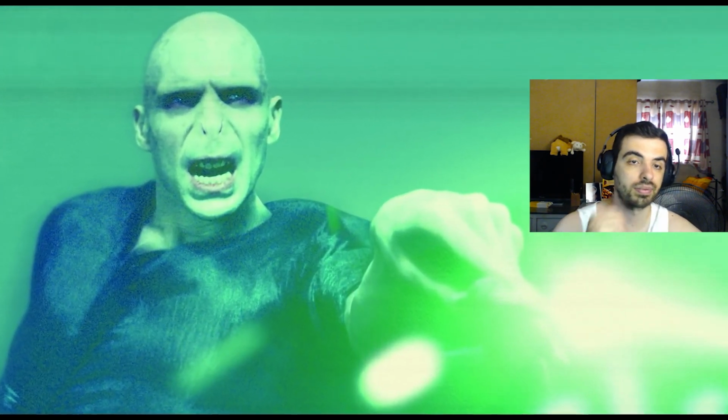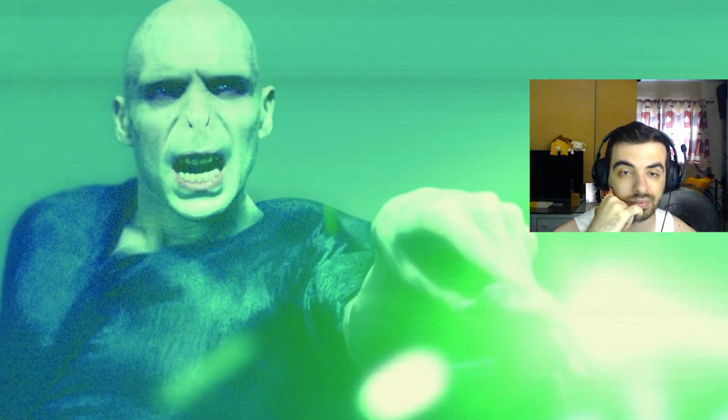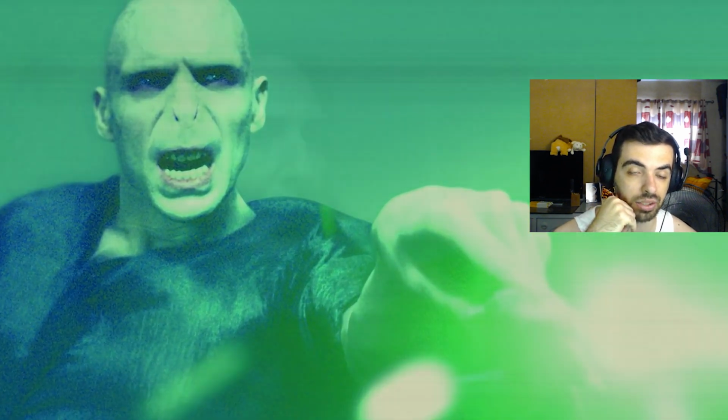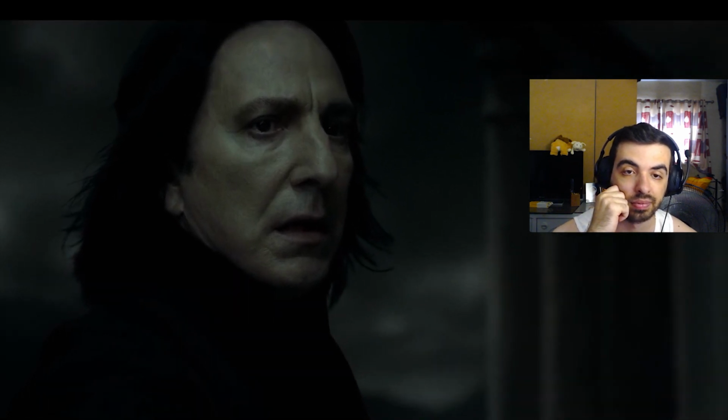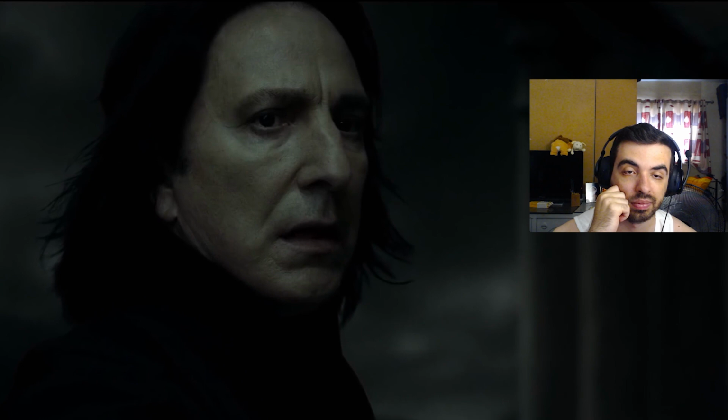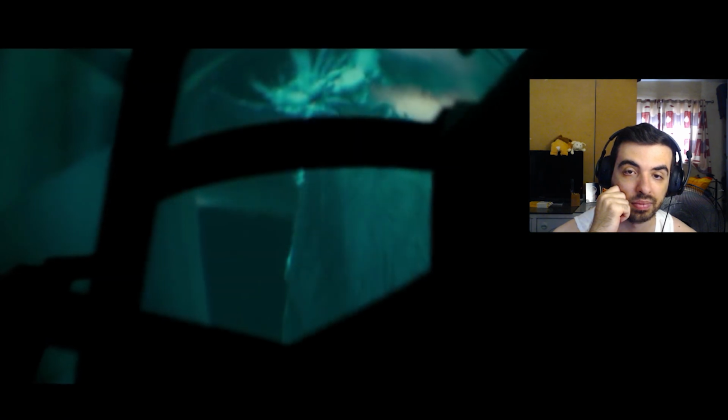If you want to kill a victim, this is the spell to use. The spell creates a blindingly intense green bolt of light right before the victim simply drops dead. But what's curious about Snape's particular Avada Kedavra, and this is only in the film, so take from it what you will, is that when it strikes Dumbledore, it isn't the green that we're accustomed to. It's far more of a blue.